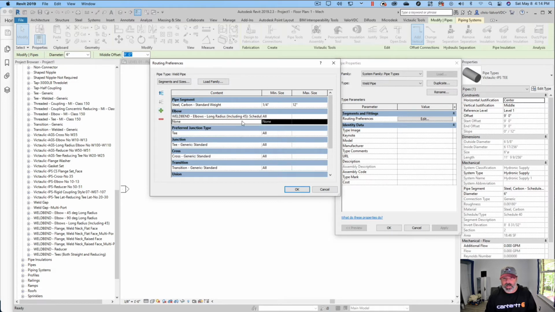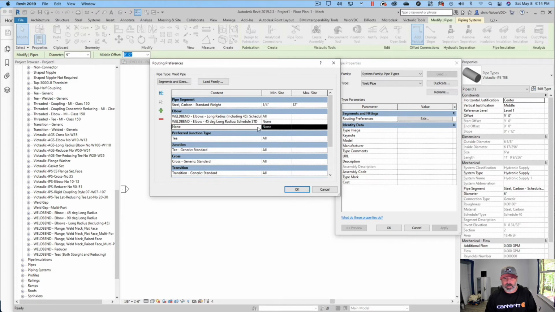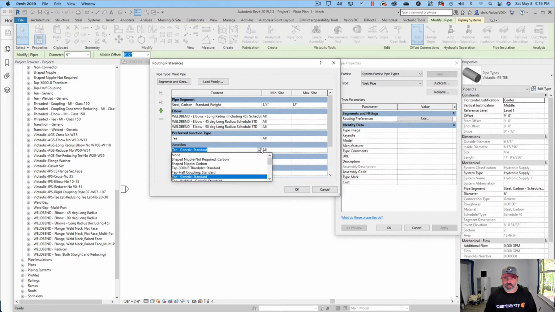So you can add another fitting. Say you got a different size. So I can come here and I can add a 45 standard weight, and then I can come down here and I can add a 90 standard. But I'll never use these because it's all included inside of the fittings. These fittings here that I have, they're like one-off instances. So those are the ones that I'm going to use. And then I'm going to go here, and I'm going to pull a T in. I'm just going to say standard weight T.